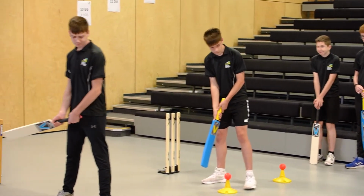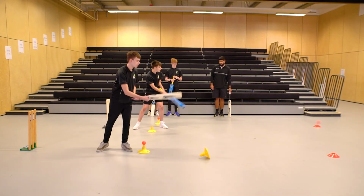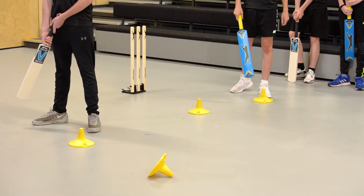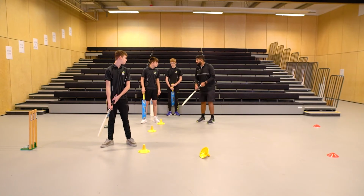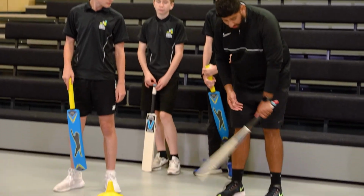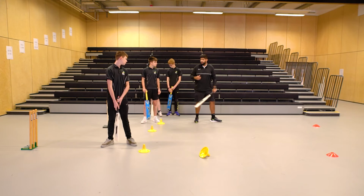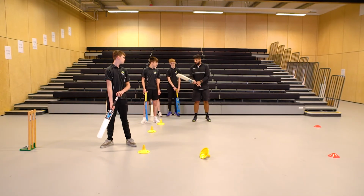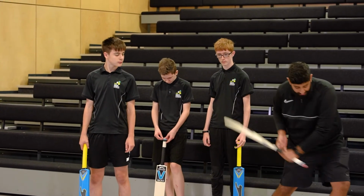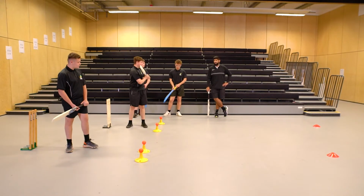Okay guys, are you ready? Okay. 3, 2, 1, go. Okay boys, so one thing I want to pick out there is our feet. When we hit the ball, did our feet move at all? Again, the corner was there and we just kind of moved into it. So again, really important, when you're batting, you're moving to where you want to hit it. You're moving into the ball. Again, when we're holding the bat, make sure our dominant hand is at the bottom, hands up here. Knees bend, so we're kind of flexible and just kind of stepping into the ball as we're doing here, boys. Right, you guys ready?